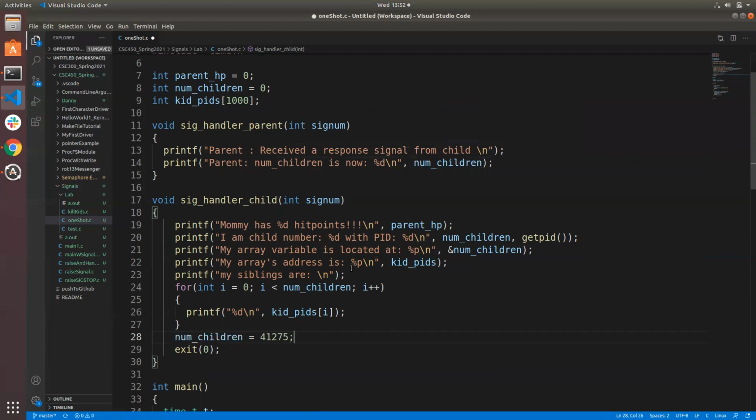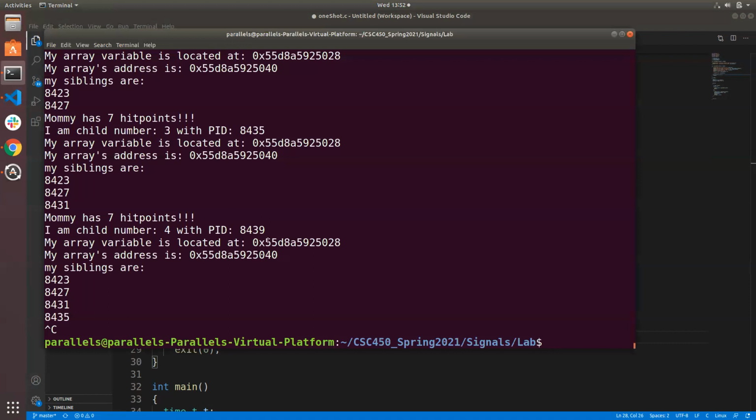So we'll have the child arbitrarily change that value, which according to this lives at the same place in memory. This is the memory address of the variable called num children, and all those children are getting that same address.